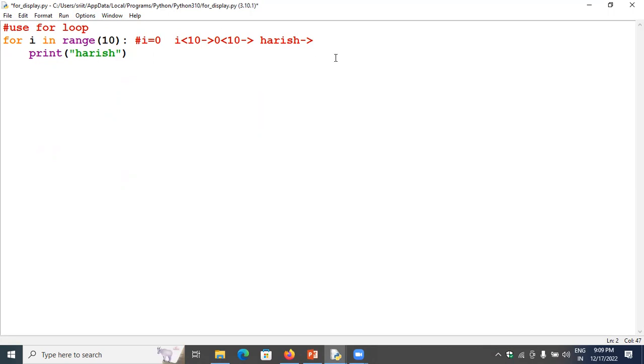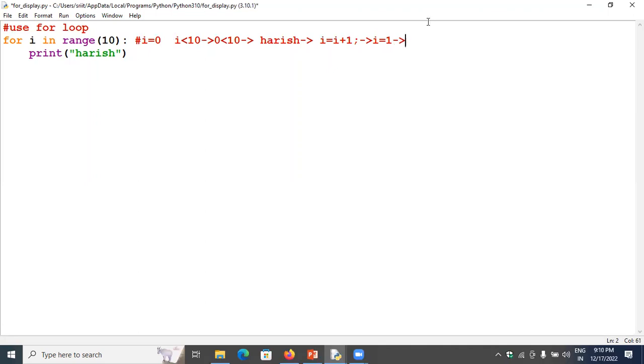So next, the I value will be incremented by 1. That means I equals I plus 1. What is the meaning of I equal to I plus 1? Very first I value 0. So 0 plus 1 means 1. Now what is the I value now? It is changed. Now I value is 1. Next time, what is the condition now?